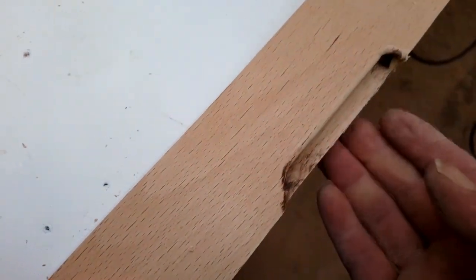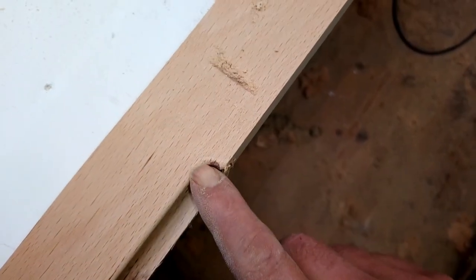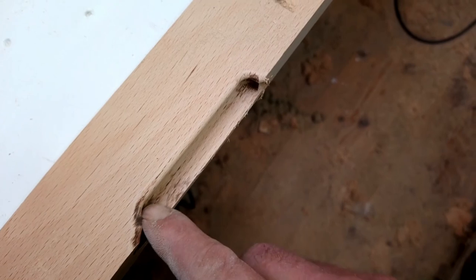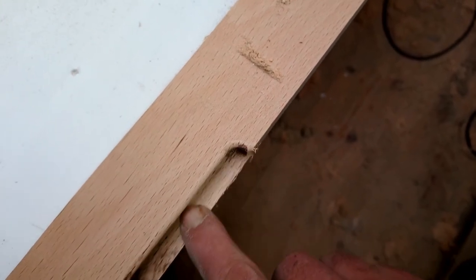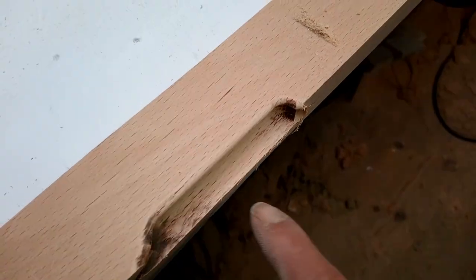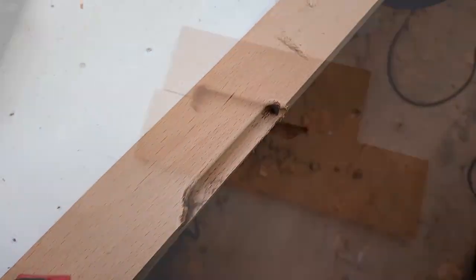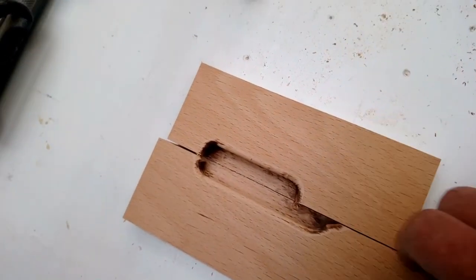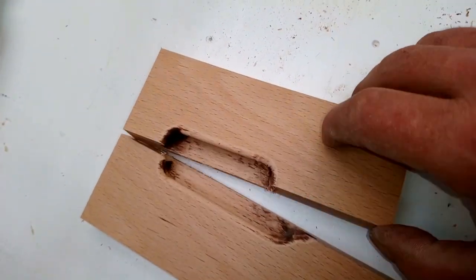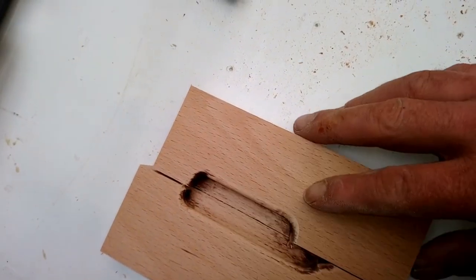That's one — just get your fingers behind there. I might do a second one to see what it looks like. When I do it on the doors I'll make it a little bit more round rather than where I butchered it down here. Do it in slow cuts — it's a pretty flat bottom. I'm not worried about any burning — I'll give it a sand but it's going to get painted. I did a quick second one: just get your finger in that. It's quite a new bit so it shouldn't be burning too much.